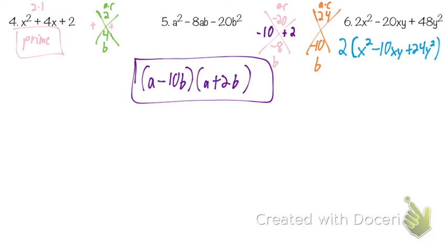Okay? A positive on the top. What kind of numbers multiply to a positive? The same sign or 2 different signs? Same signs. Okay? So if they're going to be the same sign, are they both going to be positive, both going to be negative? Negative. They both have to be negative here because they add to a negative. 2 positives will not add to a negative. That couldn't happen. Okay? So we need factors of 24 that add up to 10. Okay. Ooh, 6 and 4 or 4 and 6, right? Now, does the order matter here since they're the same sign? No.